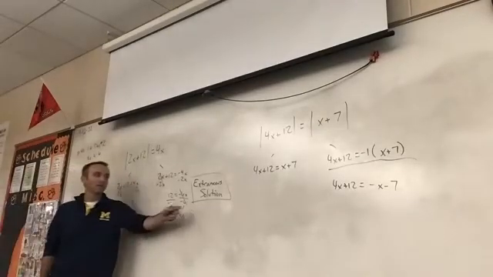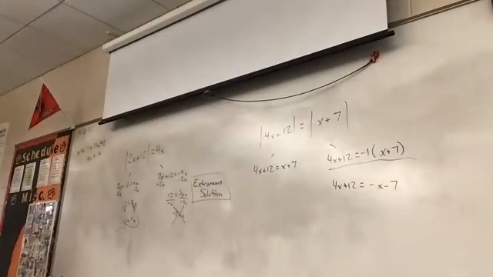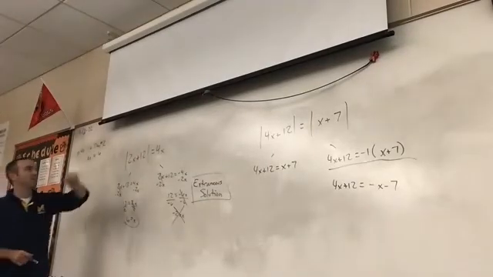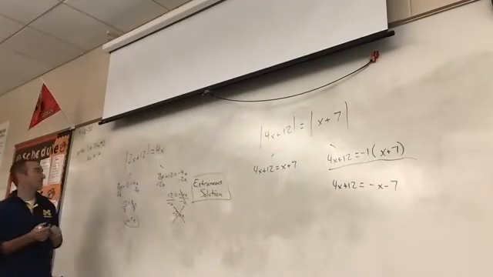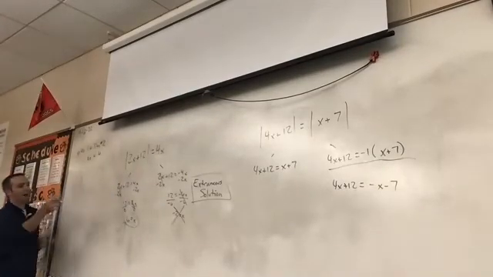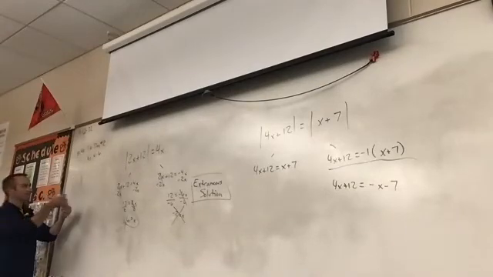On the test, I am going to ask you about extraneous solutions. I'm going to have you solve one of these out and ask you which one of your answers was extraneous and why. You need to know why it's extraneous. And that's because when we plug it back in, absolute value cannot equal a negative. So let me give you an example here of why it's important that we understand why.